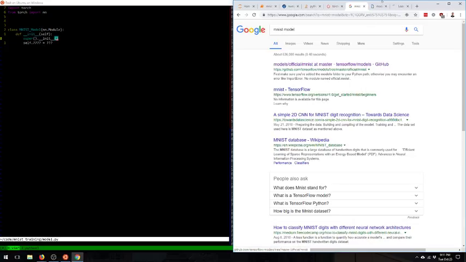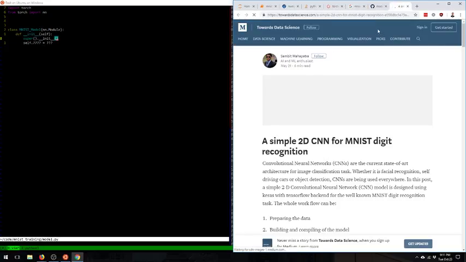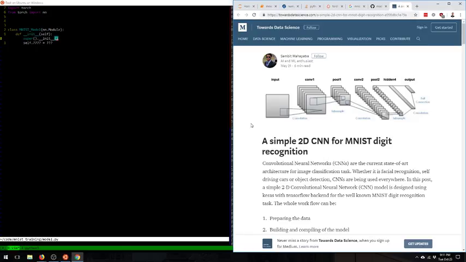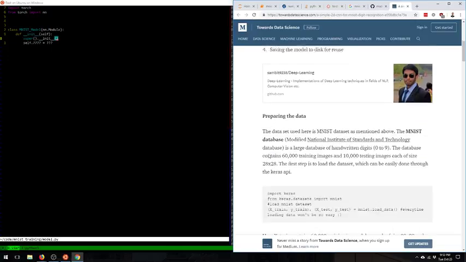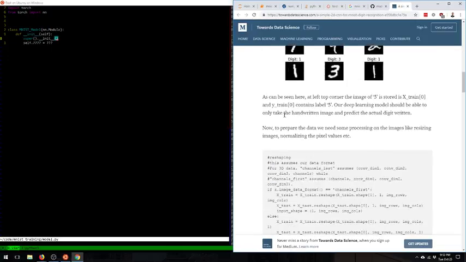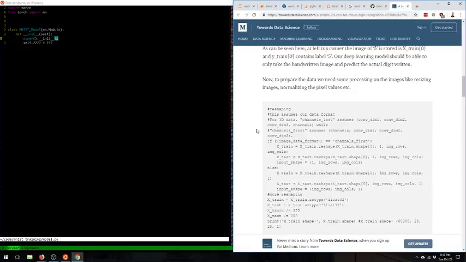All right. So okay, TensorFlow, that's cool. Simple 2D CNN, Towards Data Science. This looks promising. Let's check this out. So what I'm hoping you guys can get from this is that you can really just Google around, see a model online, implement it in PyTorch, and test it out. It's really not that hard. So now he's going through his data visualization. Sure.